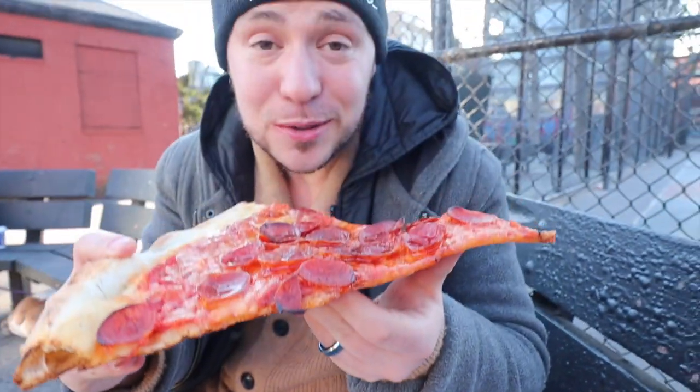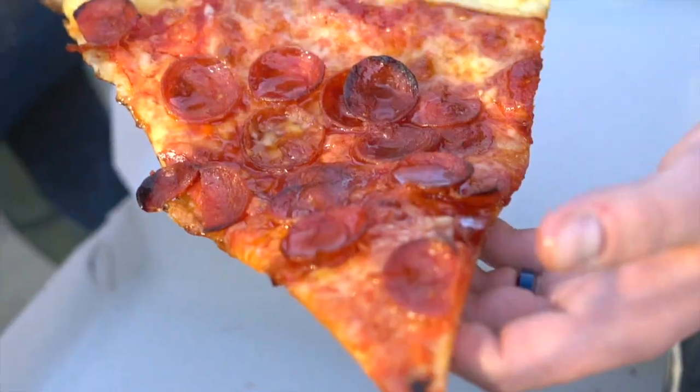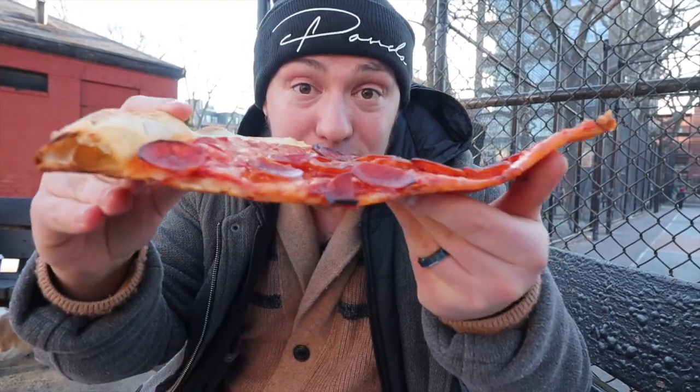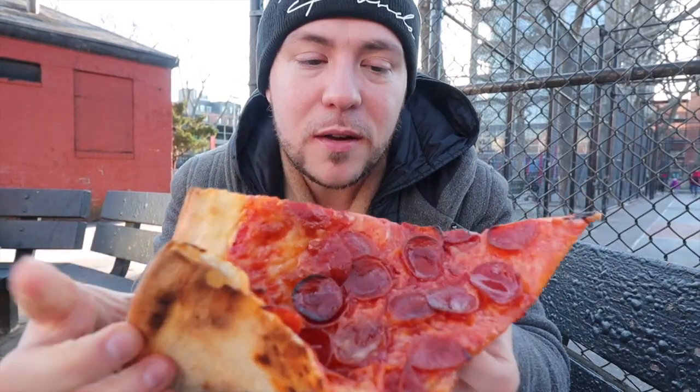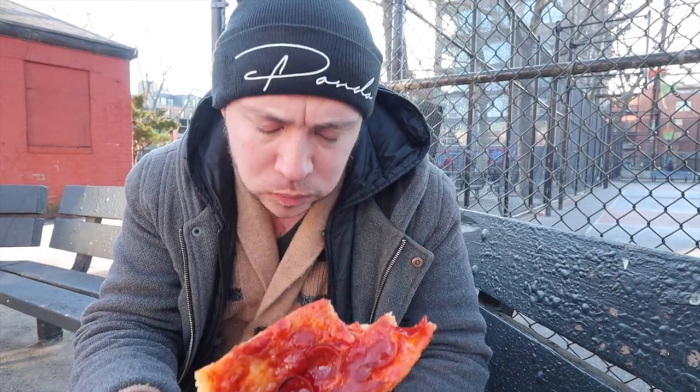And then we have our last slice. We're doing a pizza feast here. Bro, this one's called the Hellboy because Paulie G, his other restaurant, his first one, which is a full-scale sit-down Neapolitan pizzeria, his very popular one is called the Hellboy. So what makes it called the Hellboy is the Mike's Hot Honey. It's a spicy honey that drizzles on top. It's got that beautiful Roni Cups pepperoni here too. This looks great. It's a huge slice. Let's fold that up. Take a bite. That sweet and savory combination you get from that pepperoni, that honey, and that little bit of spiciness from the hot honey there. Oh, it's so good. And this one's really airy crust. That is crazy crunchy. So good.